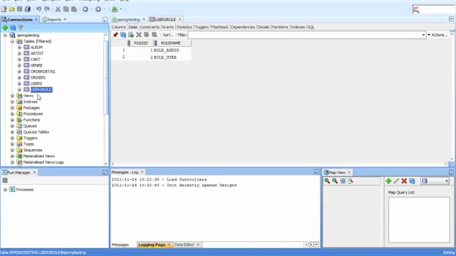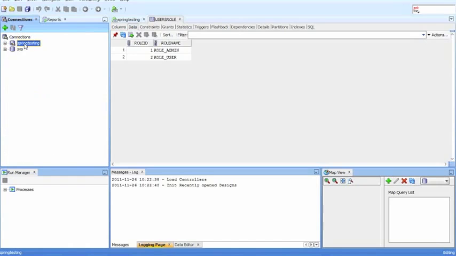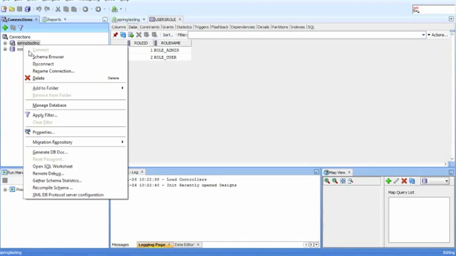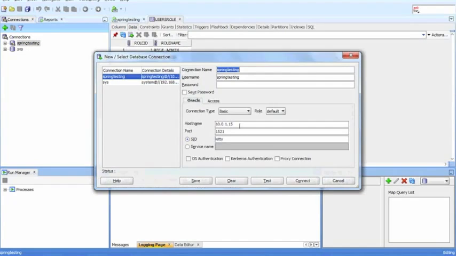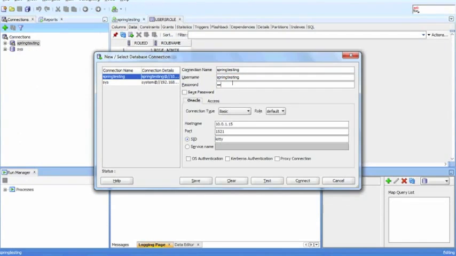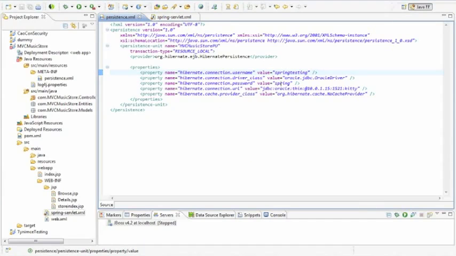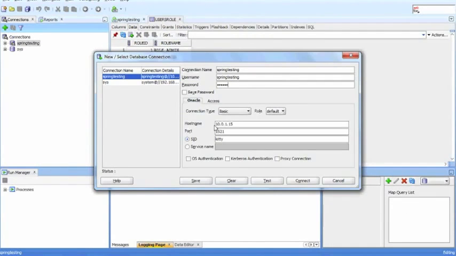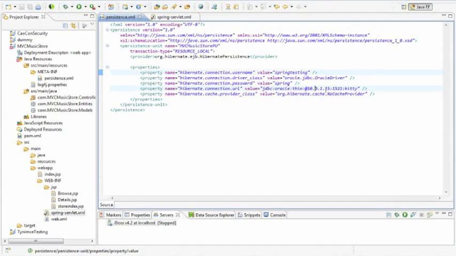For example, I use this to store my database properties. Connection name, username, password is Spring, right?